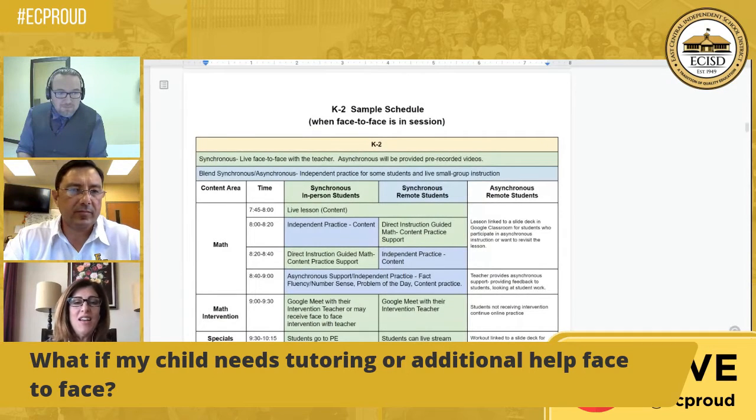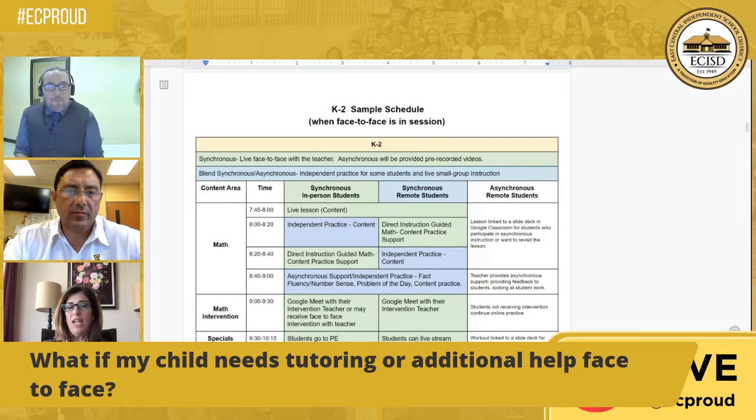All right, good evening. So Brandon has displayed the K through 2 sample schedule when we have kids back in the building. If you saw the one before, it's the same color scheme. We tried to keep it very similar to what you've seen in the past. This is a sample schedule because the blocks of time could be moved around in your school depending on when recess might be, math might be in the afternoon, or literacy might be in the morning. But it's the same format, just it might be at different times throughout the day.